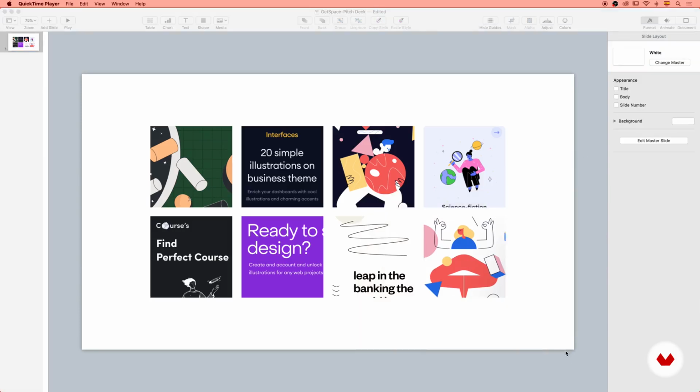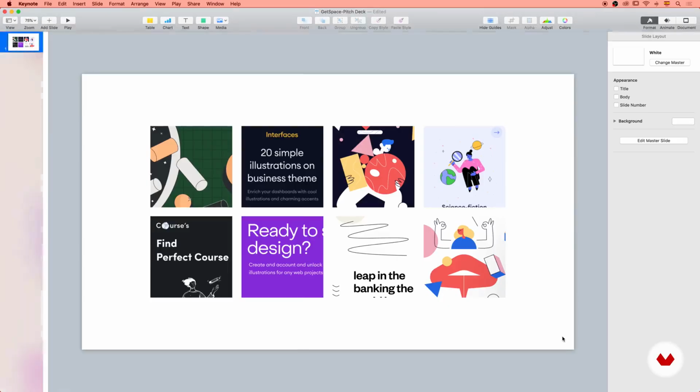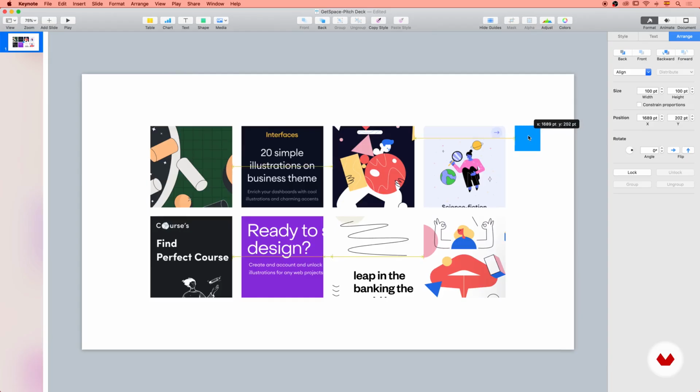Now my mood board is ready and I can start extracting some insights from it. We need to decide what color palette we're going to be using, what typography, and visual resources. So I'm going to start with the color palette. For this, I'm going to create another 4 squares here on the side, just to see the color swatches a little bit bigger and check if they combine with the whole mood board.